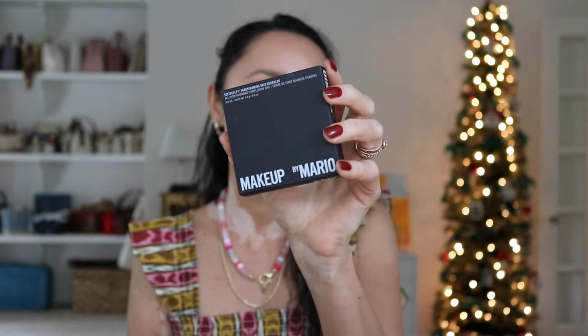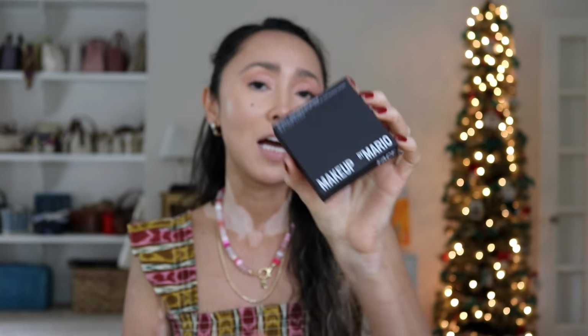Let's start with the makeup because I do want to finish my face. So the very first thing that I wanna try and that I selected was the Soft Sculpt Transforming Skin Enhancer by Makeup by Mario. I mentioned in my previous video, the Sephora recommendations and wish list, that I was between this contour or the contour stick that I have currently and I really like, but I was running low. I want to try this one because apparently it's really good. People rave about this product, and because I've already tried the contour stick, I thought let's try this one instead. I do need to repurchase that one at some point. I've pretty much run out of it, but I have other contour sticks. I just wanted to try something new.